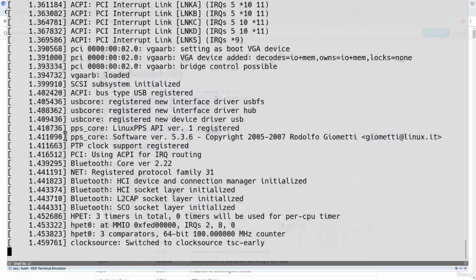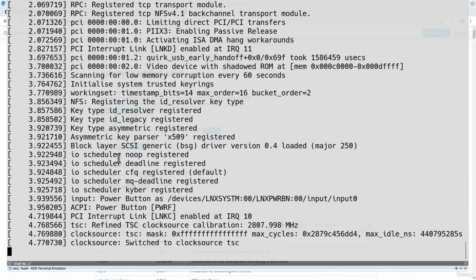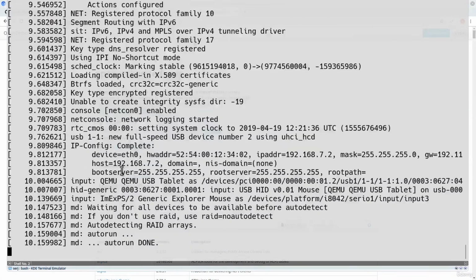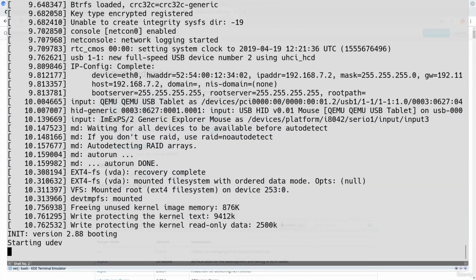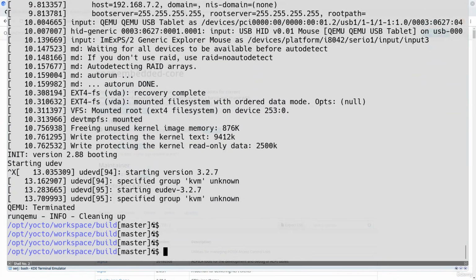And in this case, to exit the machine, you have to use a key combination, which is Control A and then X. It's similar to Picocom, if you're familiar with it. So Control A and X. Okay, there we go. We have built our first image, and next we will build a Raspberry Pi image. See you soon.